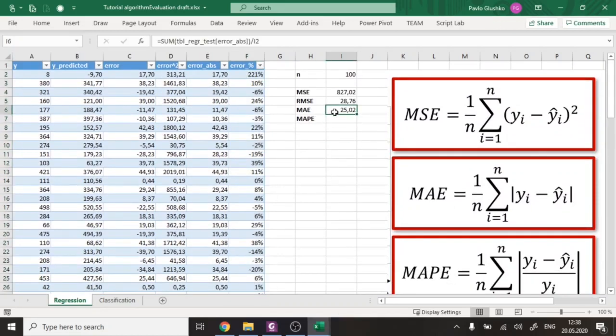Now I will calculate it for all the records that we have, and again we calculate the average of that. So I can simply copy the formula, and here instead of abs we use percentage.